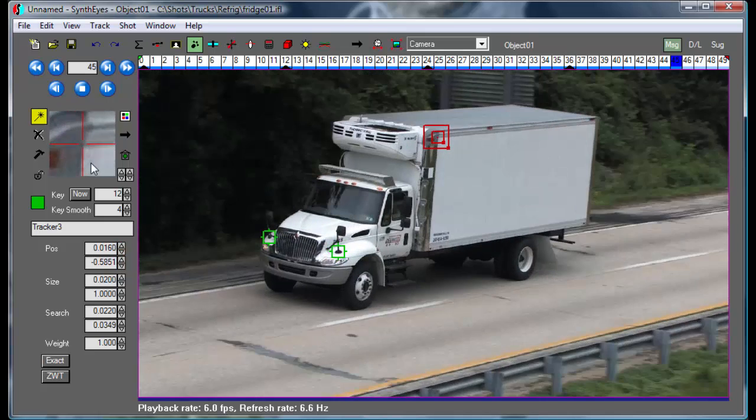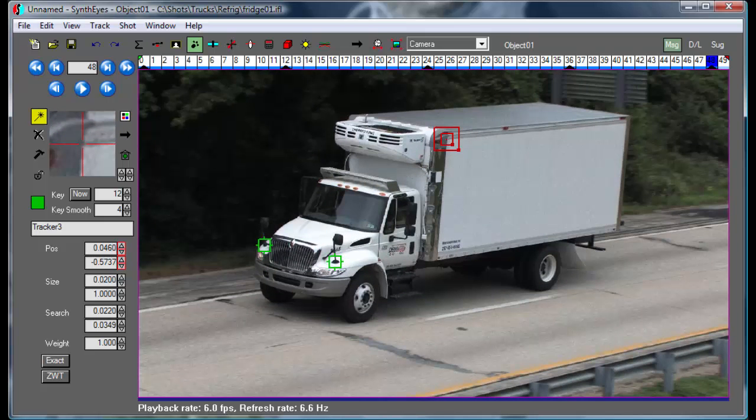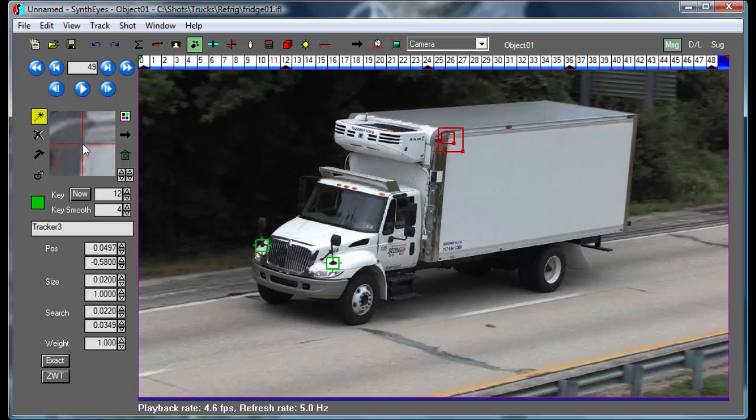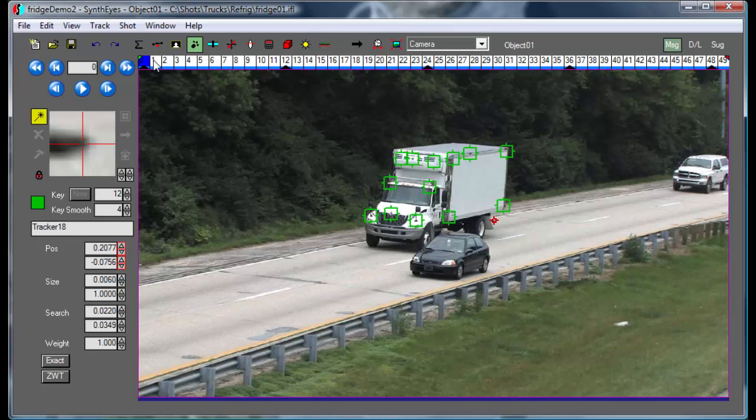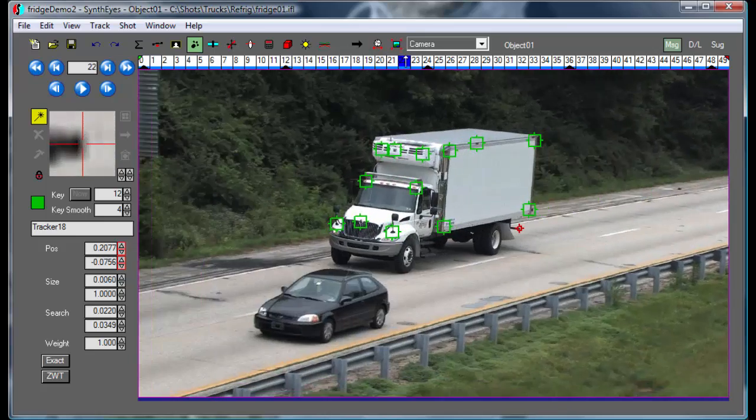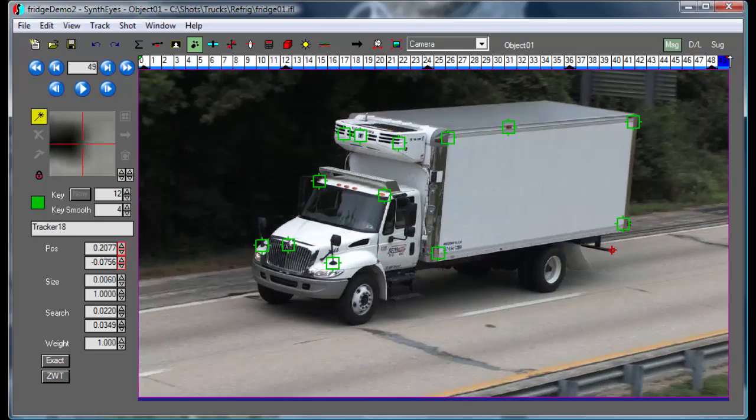And a lot of this happens using the keyboard accelerators. So this isn't really too exciting to watch, and it's just going to take some time. So at this point, I'm going to cut away and work out a bunch more trackers, and I'll be back in just a second. Here we are back again. You can see I've done a bunch of tracking, just all more of the same.